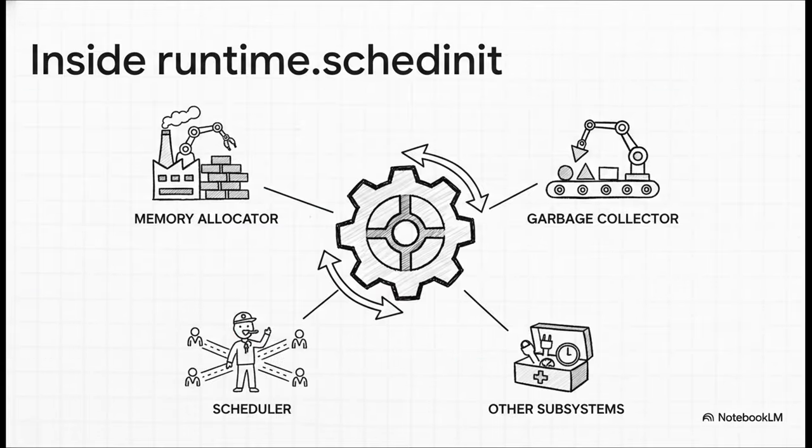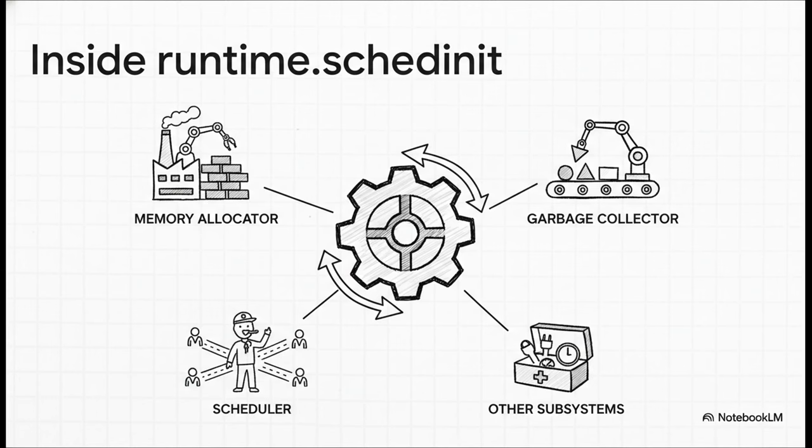Now, what's really amazing is the sheer scope of schedinit. This one function is where our dormant machine truly comes alive and becomes a proper Go runtime. It's just a whirlwind of activity. First, it initializes the memory allocator. It sets up the main heap area and all the complex caching structures like mcache and mcentral that make new so incredibly fast. Second, it initializes the garbage collector, using that pclntab metadata the linker gave us to get all the data structures ready to track pointers and clean up memory later.